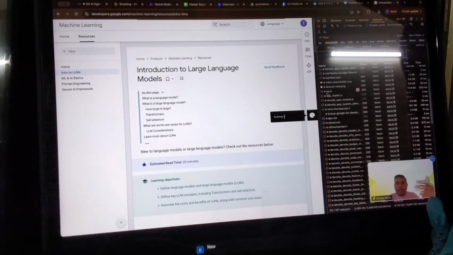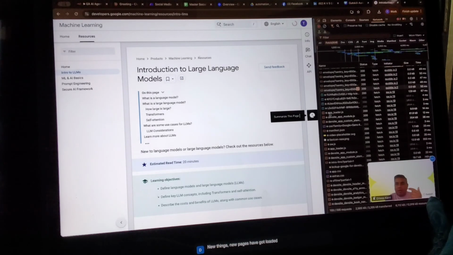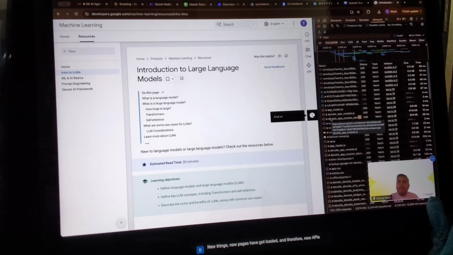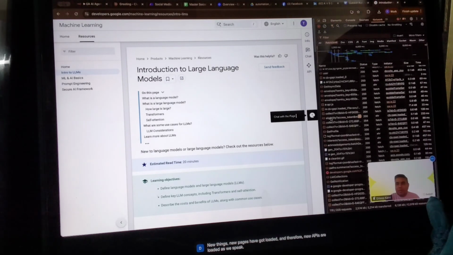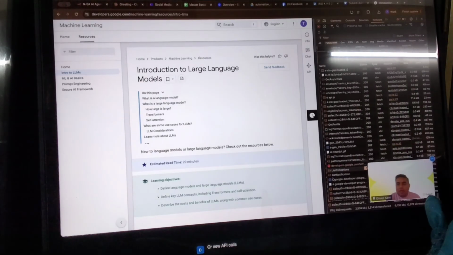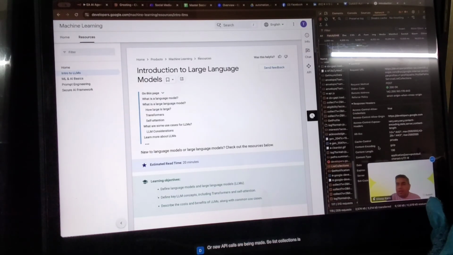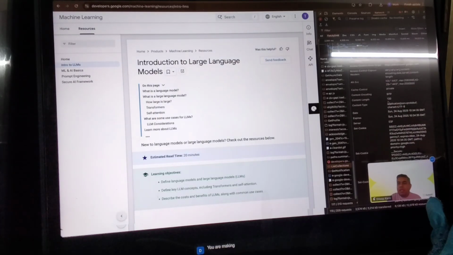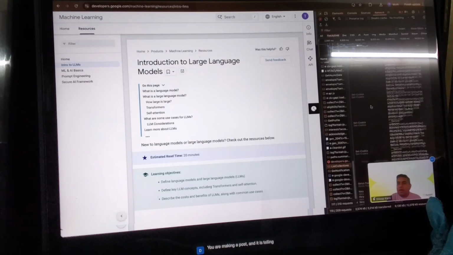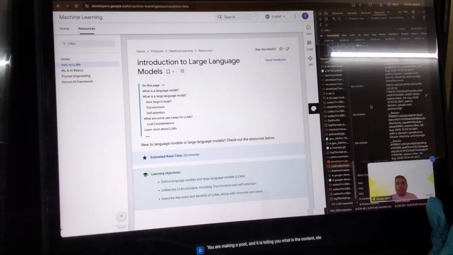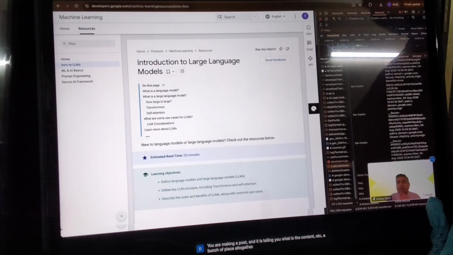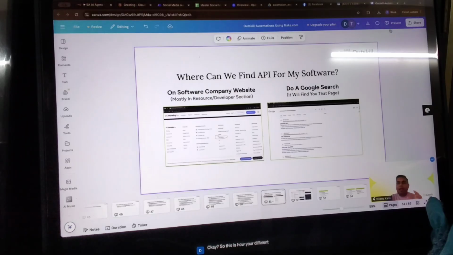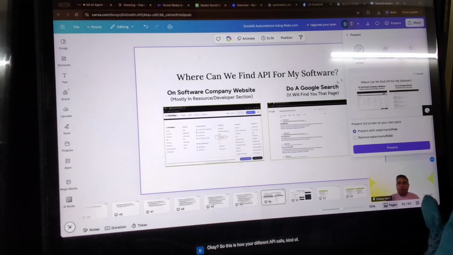New pages have loaded, and therefore new API calls are being made. List collections is one API call. As you can see, you are making a POST and it is telling you what the content is, etc. So this is how your different API calls work.